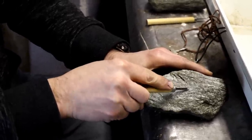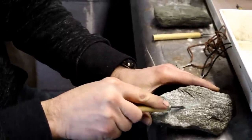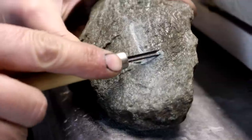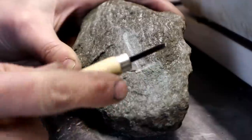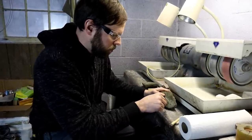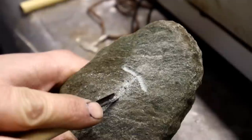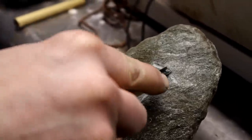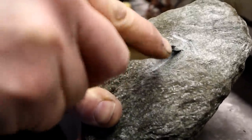So now I'm taking a gouge, which is a type of curved carving tool. It has a little V-shape in it. It's going to help me to begin to cut a groove into the soapstone. There's a vein of harder material in it, so I'm going to switch to this heavier gouge.